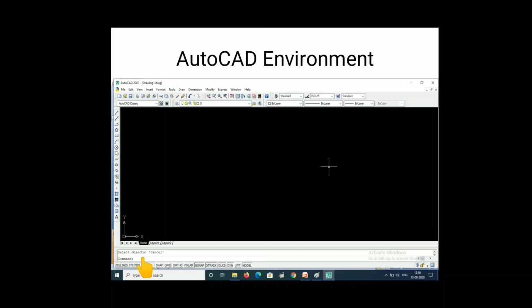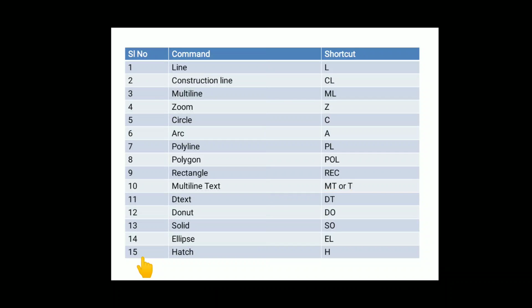In the next class onwards, I am going to teach you about various commands. There are actually 4 types of commands basically. Whenever we use AutoCAD for the preparation of any drawing, it uses 4 basic elements. One is lines, another is curves, then text and filling. Lines are used so that you can draw anything. Curves give a curve shape.